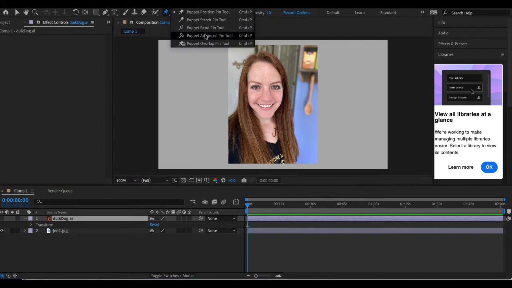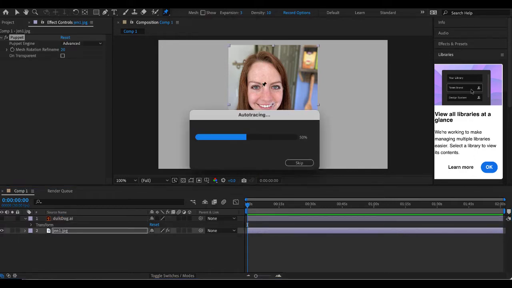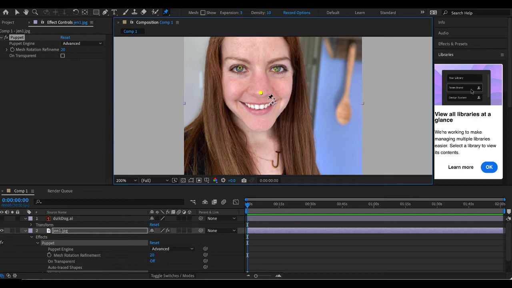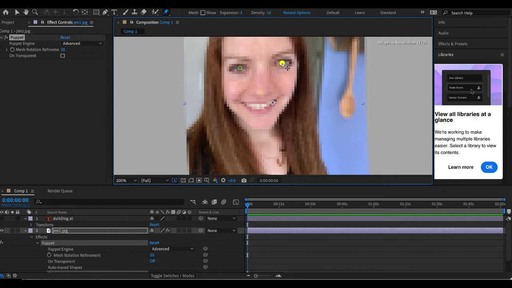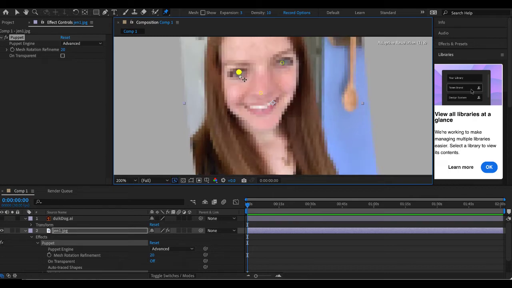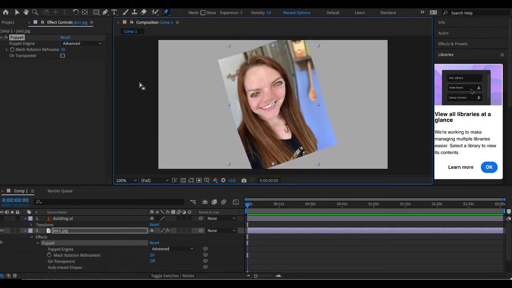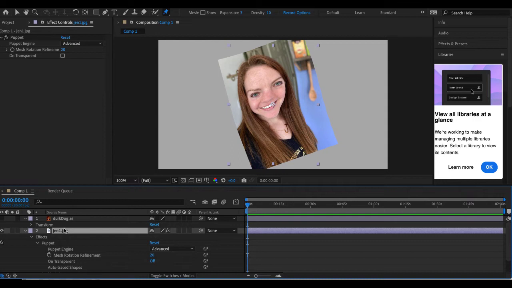These buttons. So the Puppet Position Pin Tool is kind of what the pin tool used to be. So we can set positions, so let's say my eyes and my nose. Okay, I have 3 position pins here. What I can do is now take those and move them. And it kind of turns your picture or whatever into, let me click off of it so you can kind of see here, you can morph your pictures.